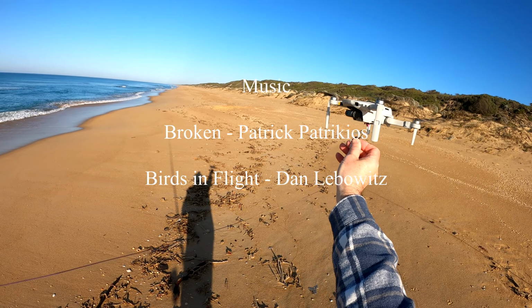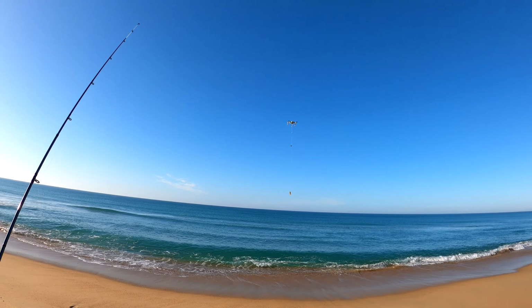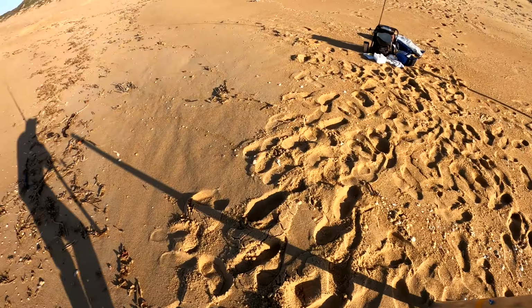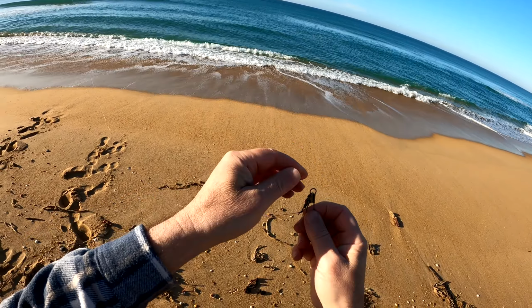Bail arms open. Let's get moving. Drop, bugger. Sometimes when it jerks like that. Hey, bugger, didn't go to plan. Maybe I'll fly it on the smaller one, I had it on the large one. Try that again. Ah, no good. What's happened? Maybe it just needs a bit of a bend. We'll be right back.